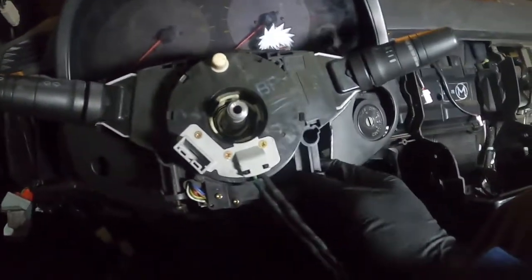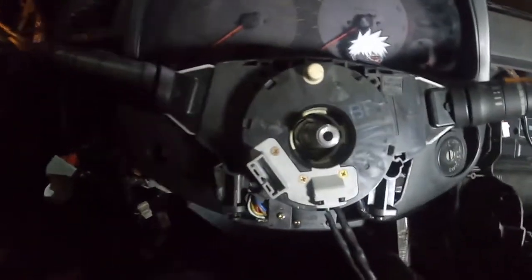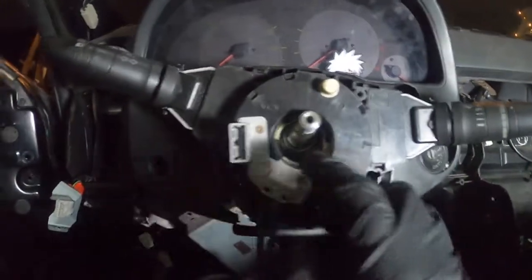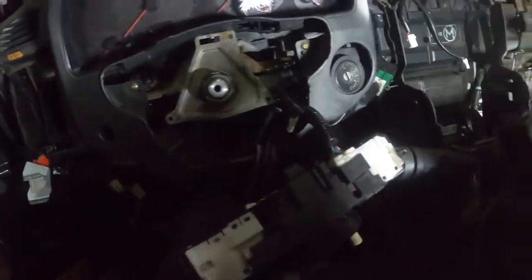I will show you guys once I get the new one on how it's supposed to look. So yeah, once you get it off, looks like you have two Phillips screws right here, one and two. I wanna say that's the only ones you need. My car isn't completely put together — you do also have two screws under here. There's a panel that goes under here so you need to take those off too. Once you get these two off, you should be able to pull it out. You do have all your wiring in the back that you need to disconnect — four plugs on here.